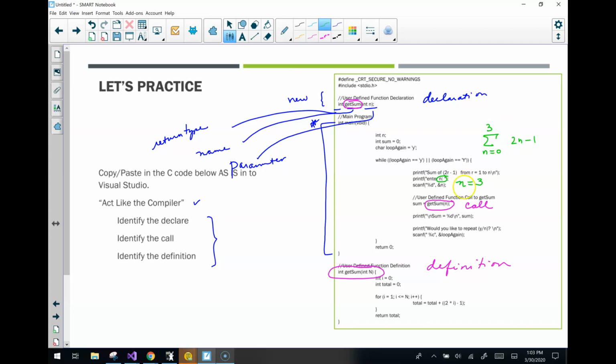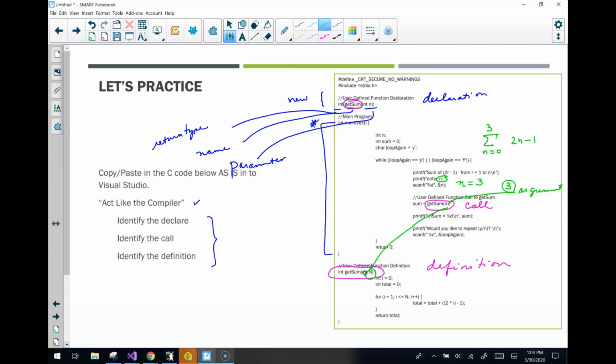Okay, so the user puts in the 3, then the function that we define gets called. So this is our argument, which is now 3, because that's what we just put in for n. 3 gets sent into our user function.